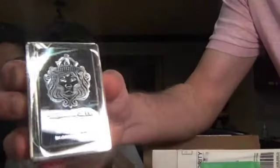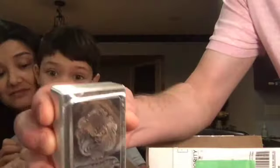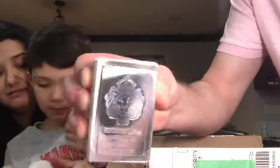All right, so here is a beautiful piece. This is a 1 kilo Scottsdale stacker. This thing's taped really well right now. And so there's that. That's really heavy, so be careful with that one. Let me show them.